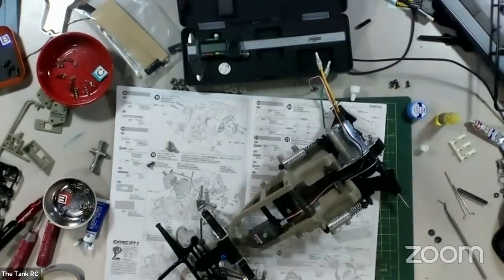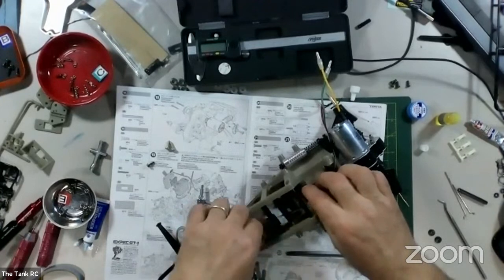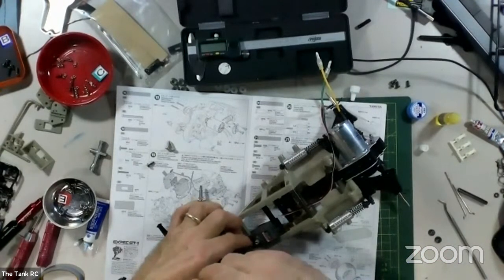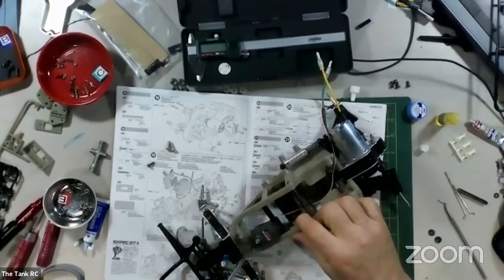Right, but if you're building it to run it on something that you are intentionally going to jump, you build the suspension accordingly. If you're just going to run it on flat ground and hit a couple bumps here and there, just make the suspension a little bit softer. This way it'll absorb that.